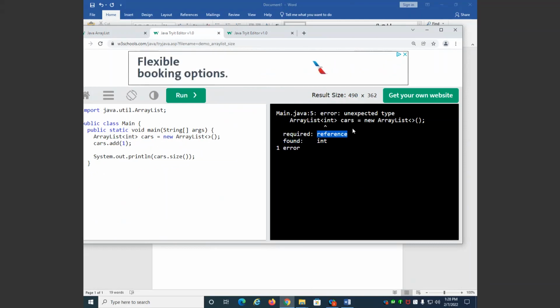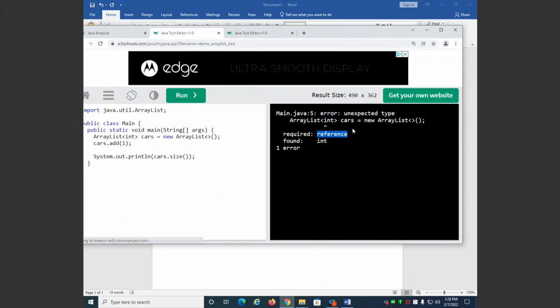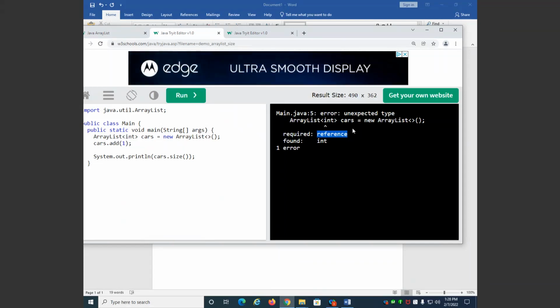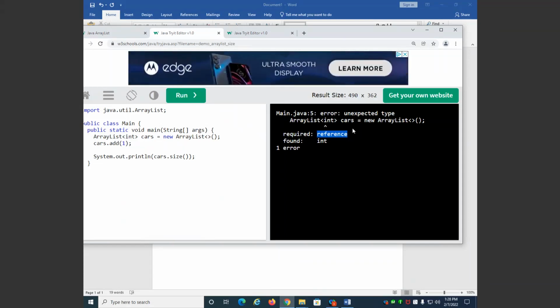So what does that mean? Does that mean we can never use integers and create an array list of integers? No, there's a way around it. And the way around it is through what's called boxing and unboxing. All right. For every primitive, there is an object reference version of the primitive.